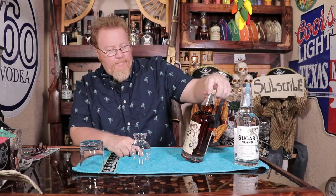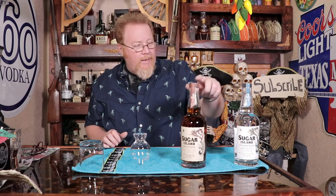Today we are trying out the Sugar Island rum — it's the Spiced Rum from the Caribbean. They make it with Caribbean sugar cane, and I think they barrel everything out there and then bring it to the States. Sugar Island is from California. We've seen these at Specs, so we're gonna try this one this week, and next week we're gonna try the coconut rum because I love coconut rum.